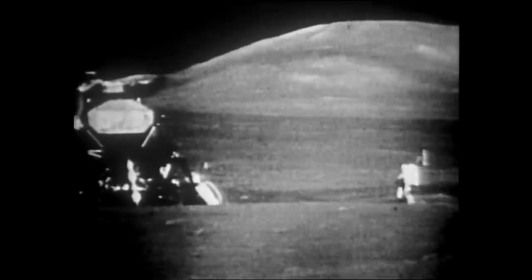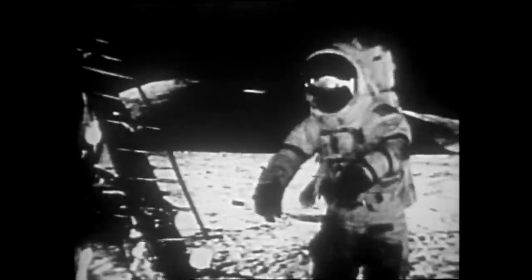Even everyday objects like these sunglasses are sometimes spin-offs from the space race, because they're built on the same principle as the sun visors for astronauts who go walking in space. They're coated with gold, which is a metal that doesn't tarnish — it stays bright and shiny all the time. Because of that, it reflects most of the light that falls on it, so what gets through to the astronaut is not enough to harm his eyes, but enough to see by. And that's the same principle as these.